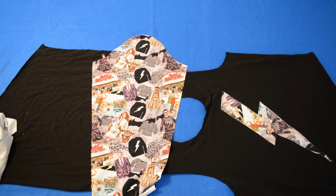So now you have to figure out which sleeve, right? So I've marked the back of the sleeve with a pin, and the way you're gonna know if it's the right sleeve is if when you flip it so that it's right sides together with the shirt, that back mark is at the back of the shirt. So let's try this sleeve I have set out.